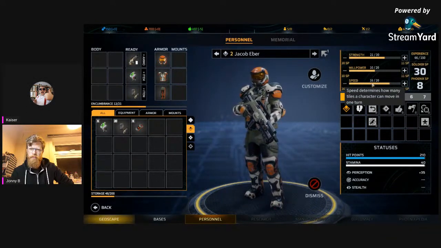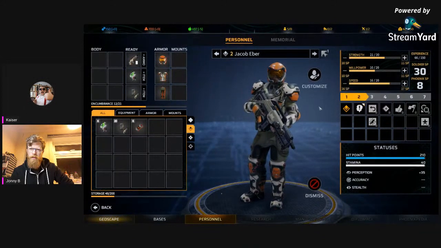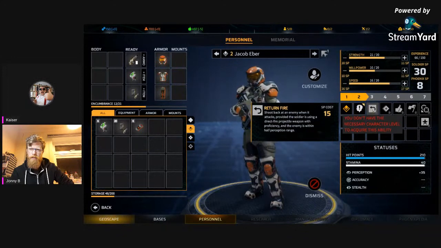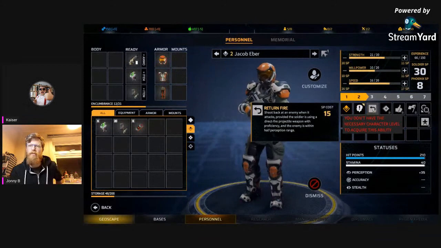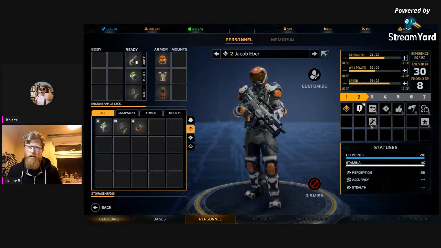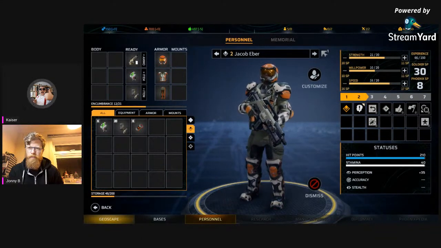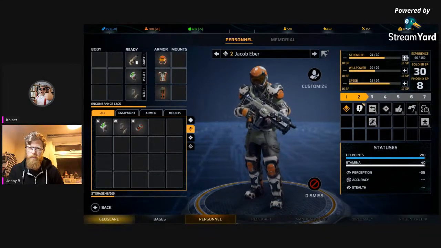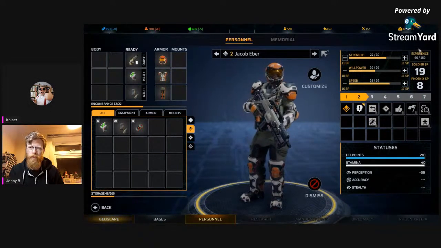Do you see? So I think what I really want is this one. When I level up, return fire. If you get shot at, you shoot back. And that's really good. That's a winner right there. So you can have him as a point man. If I build out this guy intending him to be an assault sort of frontline guy, he probably wants strength, which is your hit points as well as your carrying capacity.